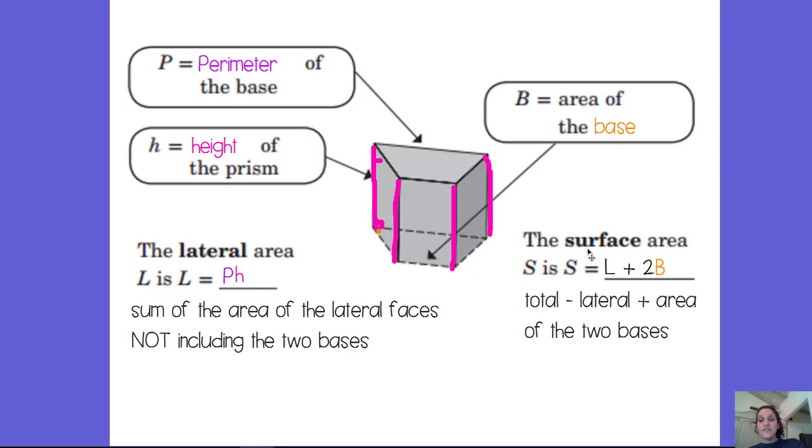So the surface area, or the total surface area, if it doesn't say the word lateral, that means that it's the total surface area. So it has to specify lateral for it to be lateral. If it just says surface area, that's the total surface area. The total surface area is the lateral surface area plus the two bases. So you add the area of the two bases to whatever you got for the lateral surface area. You're just going to add on the top and the bottom base.